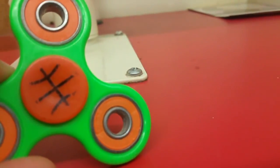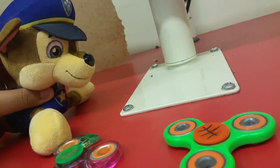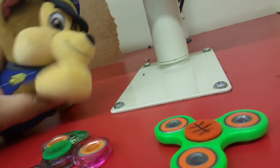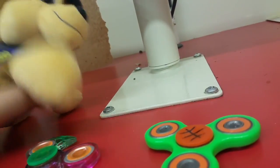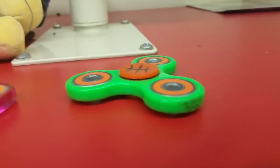Well, it looks like SpongeBob and Patrick. It looks like they're not here. Yeah, they're not here because they are tired. They don't want to come because they decided to take a break and stay at home. Okay. It looks like SpongeBob and Patrick are not here.